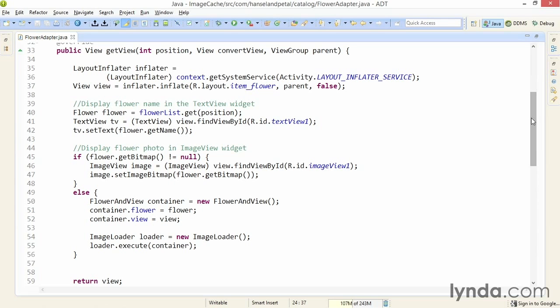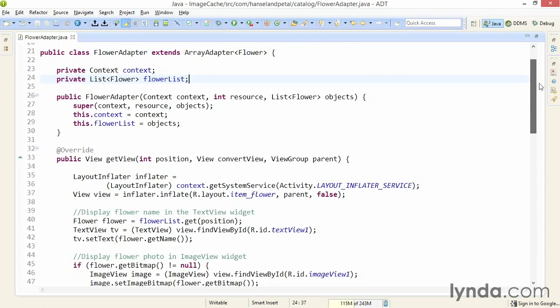So a more sophisticated approach is to cache the bitmaps in something called an LRU cache. LRU stands for Least Recently Used, and it's a caching strategy where you set a certain amount of memory that's available for caching, and then add items to the cache, but if you run out of memory, the cache can discard the least recently used items. As long as all the images fit into memory, there won't be any problem, but if the cache needs to discard something, you'll be able to elegantly reacquire it when you need it.